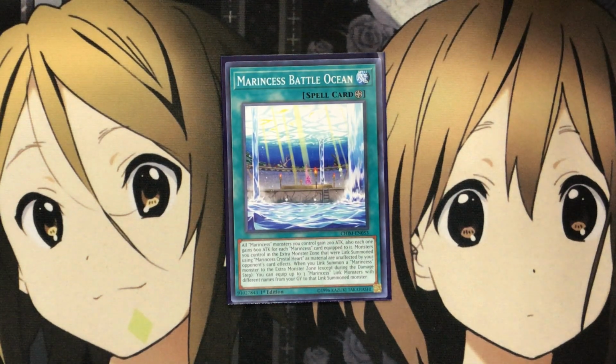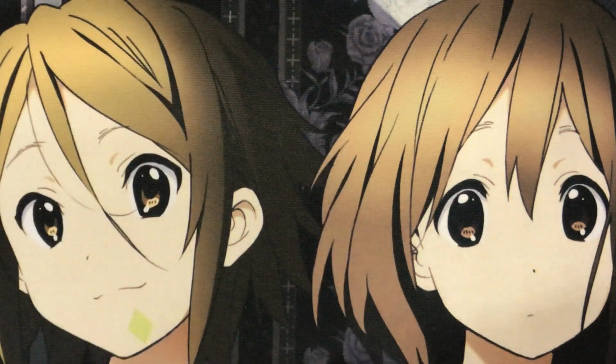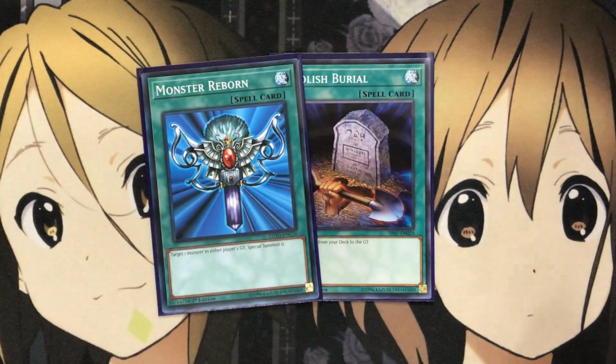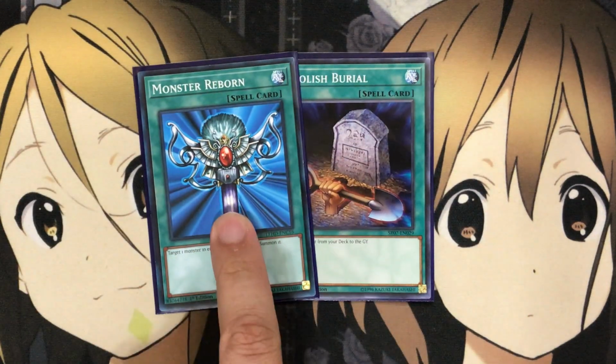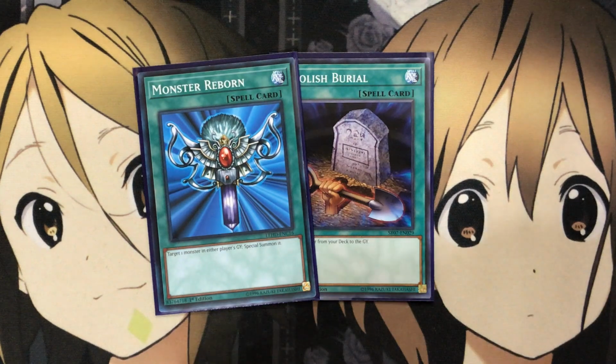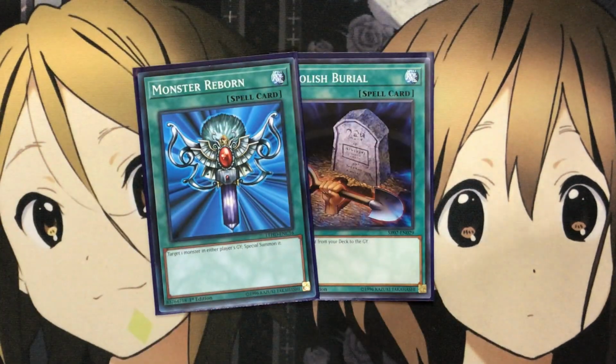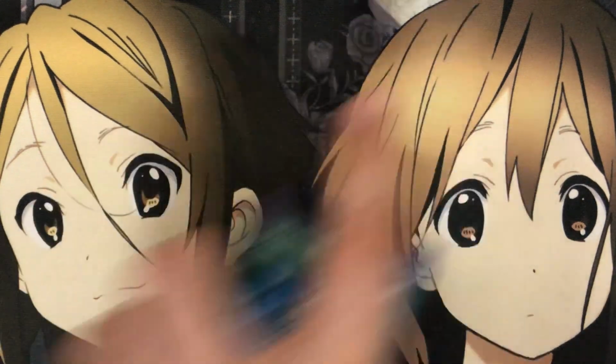But that setup can definitely get you a big boss monster on the field with all the equips you can do as well. And then for a few of the other one-ofs for the spells, 1 Foolish Burial and 1 Monster Reborn. Just more special summoning. This one definitely does come in handy for the setup with Sea Archiver to the Link Zone. And Foolish Burial sets up Ronin Totem or Sea Archiver in the graveyard to use also.